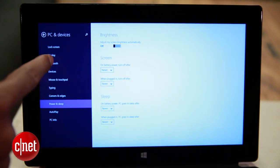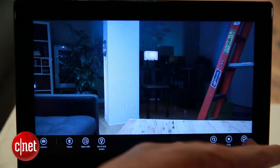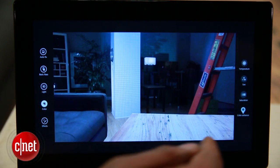Previously, these were only available through the desktop, but now make an appearance in touch. The built-in camera app now does more than just crop — a lot more. You can change the brightness and contrast of a pic, rotate the image, and my favorite is the new color enhancement tool.